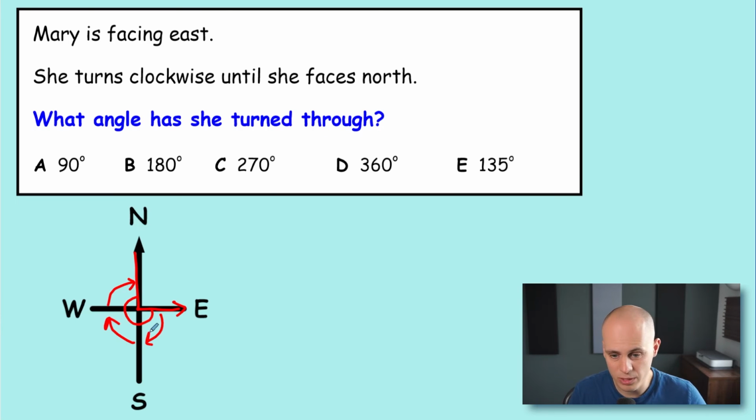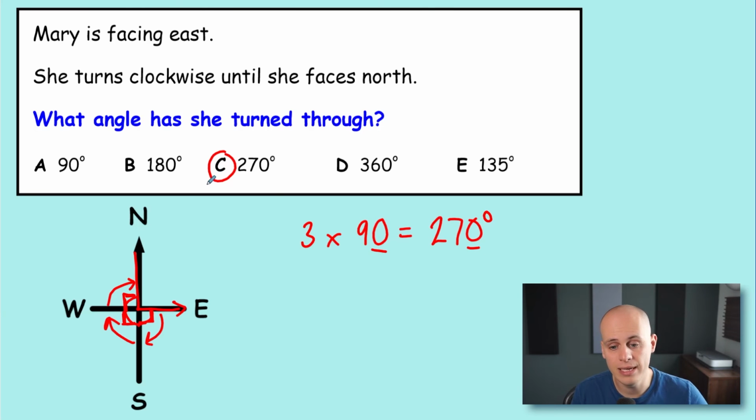Well, nice and simple. We don't really have to do any maths here because we can recognize the fact that each of these angles is a right angle, right? So I'm going to turn these into squares. And a right angle we know is 90 degrees, and we've turned through 3 of them. So we want 3 times 90 to solve this. 3 times 9 is 27, so 3 times 90 is 270 degrees, and that's my answer.